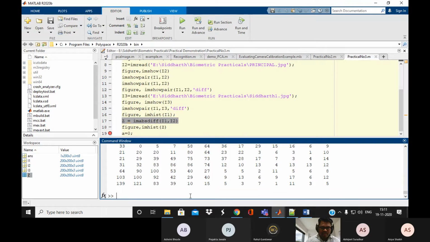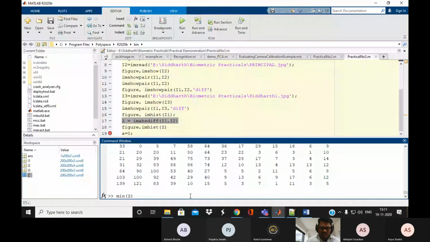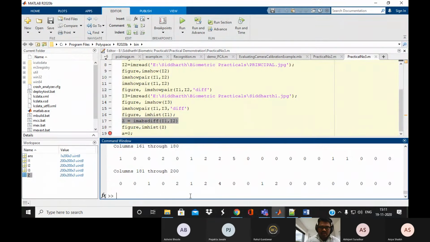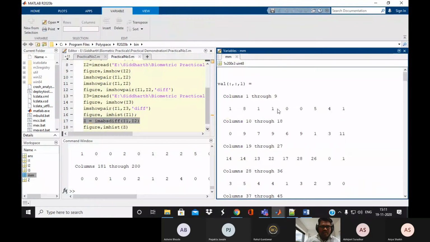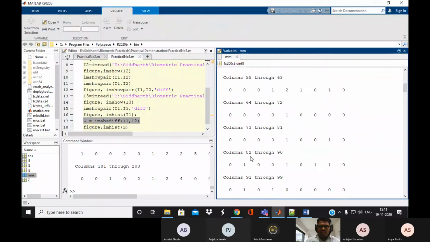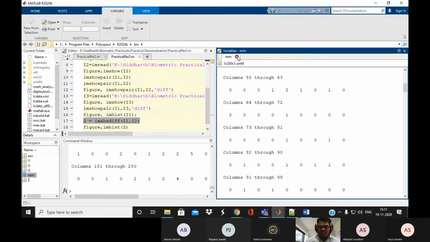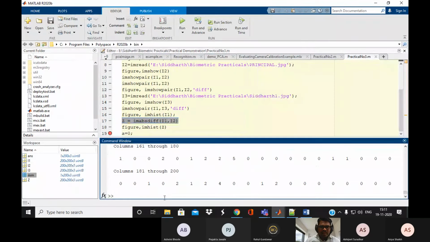If we try to find the minimum value, we get this min like this, the column-wise minimum value. Instead of column-wise values, we can get all the values into a single column.